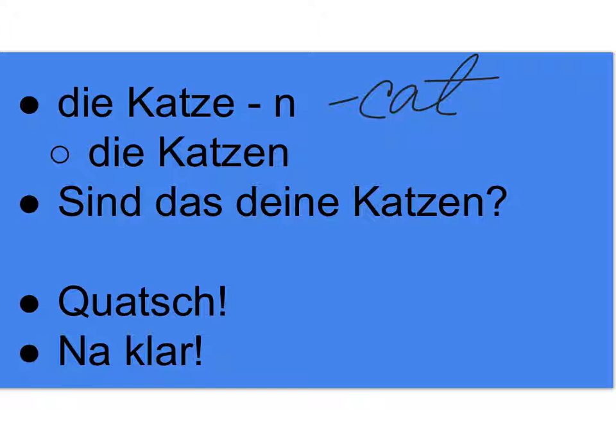The next one. Sind das deine Katzen? What do you think that means? Close. It's plural. How many cats? You guys are making up things. Okay, so you can figure out sind later, but das deine Katzen. You guys were closer before. What's the number of cats? Are those your cats? Sehr schön. Yeah, because it's not is that your cat, because it's plural. So are those your cats?